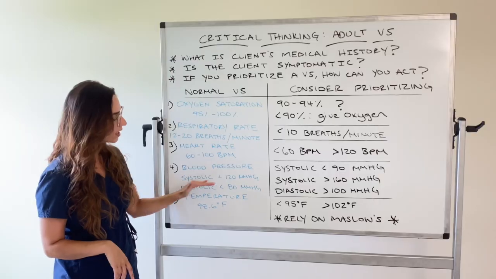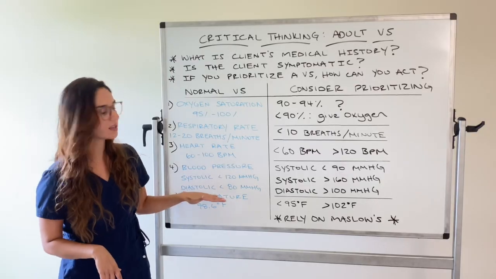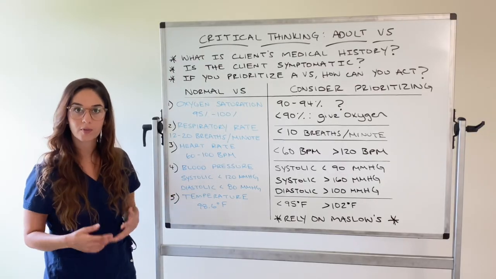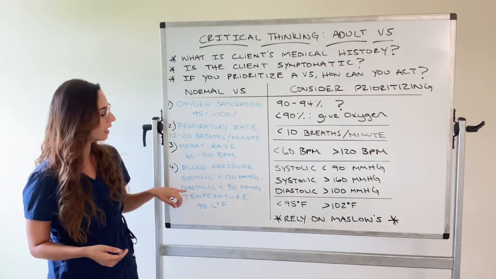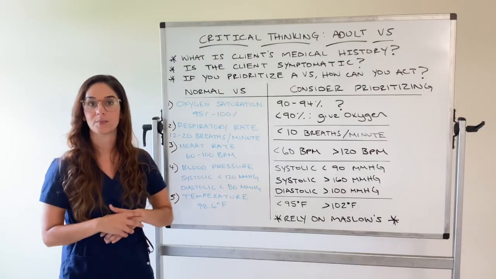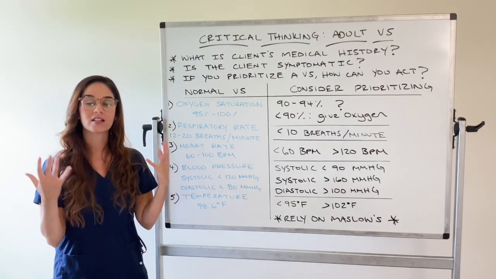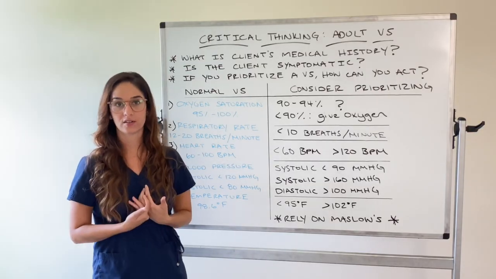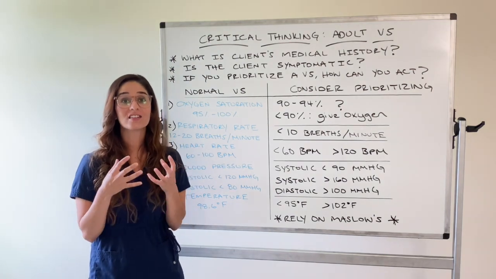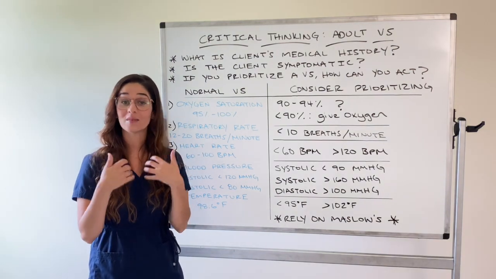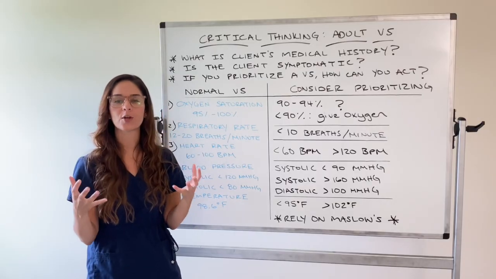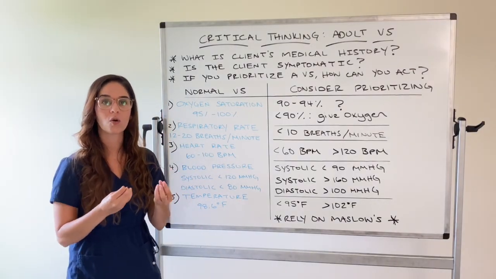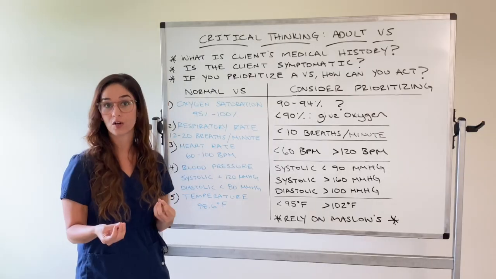So let's think about blood pressure. According to the American Heart Association, normal blood pressure is a systolic less than 120 millimeters of mercury and a diastolic less than 80 millimeters of mercury. So let's think about when I would be concerned. And again, this is just to help you critically think. I am not a physician. I don't prescribe. This is just to try to help you wrap your mind around those test questions and know which one is more concerning to go to.